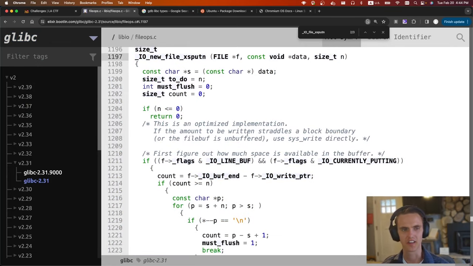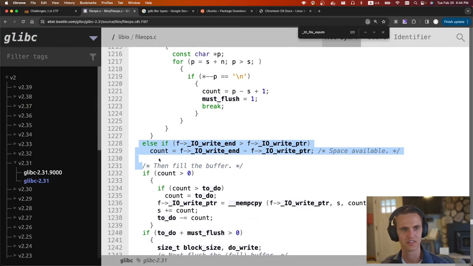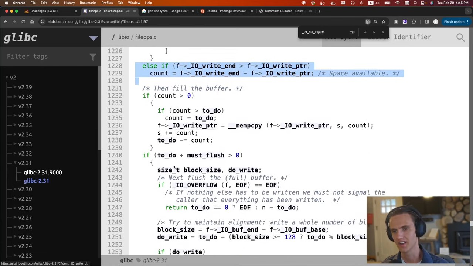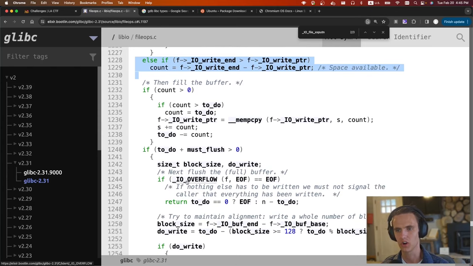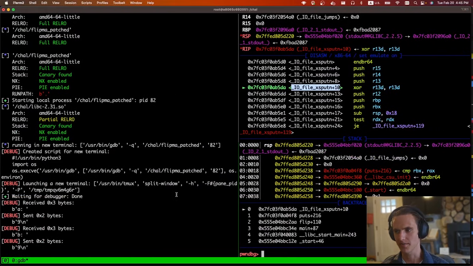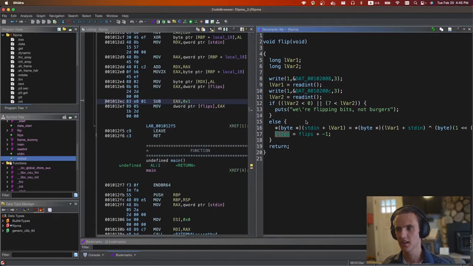Like I said, you just have to go through this code and figure out what flags are necessary for the conditions to eventually flush the buffer. You can try to remember all the tricks, but I think it's better to get used to reading this libc code, which makes it easier. Eventually we'll call into this IO overflow code, which means it's time to push out the buffer and do the write. So from there we'll actually get a leak. And once you have the leak, you can start the next stage, which is overwriting the flips variable. And once you have unlimited flips, you can start doing fun stuff.